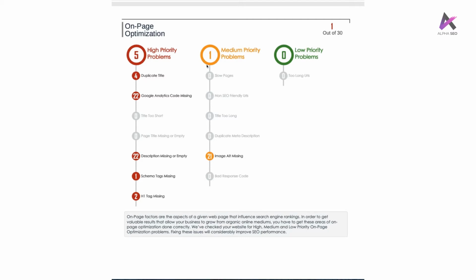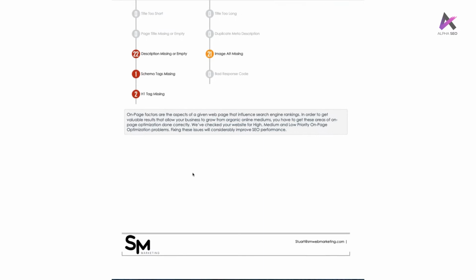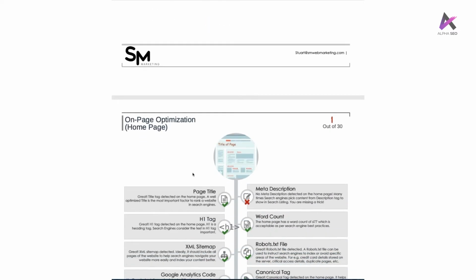They don't have too many medium or low priority problems. I see their image alt tag is missing, which is just some code you can put behind the images when they get scanned, and that could be keywords, could be the business name, but it's just opportunities to improve as there's a few others. Very typical to see some issues here. These all can get cleaned up, but it's good to speak to a potential prospect that they have some on-page optimization that you're able to fix for them.